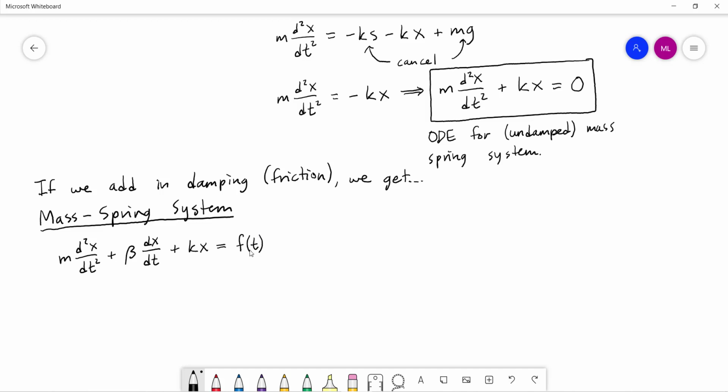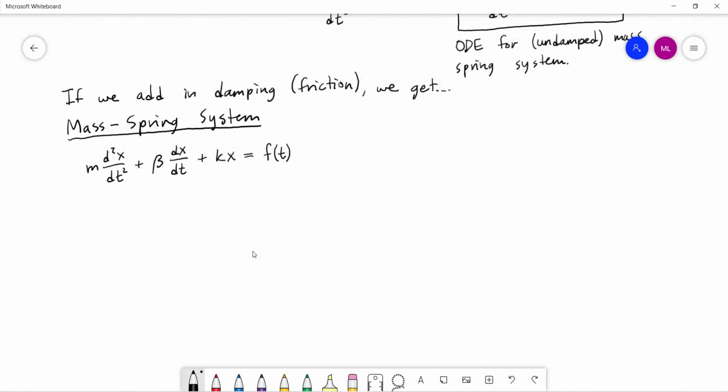And it's also possible to apply some sort of external forces to the mass. Maybe there's an external force being applied using magnets or using something like that, which also can happen in a car suspension system. They have different ways of having basically the suspension of cars react and have a computer that senses things and applies a magnetic field. And oftentimes they'll either use a ferrofluid, which will change the damping, or an actual magnetic resistance to apply some external forcing to the whole system. So this is the whole picture of what we can have in a mass spring system.